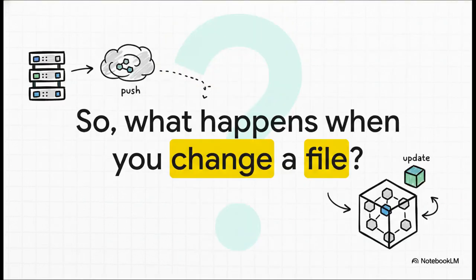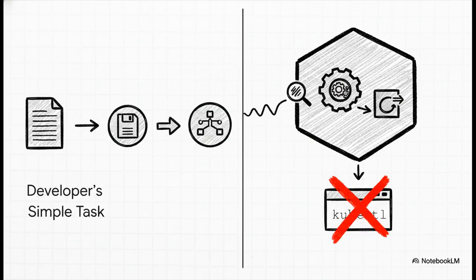And this is the part we've all been waiting for. Everything is set up. So what happens when you need to, say, update your application to use a new container image? This is where the magic happens. Instead of SSHing into a server and running a bunch of commands, you just change one line in a text file. You commit that change, you push it to Git, and that's it. You're done. Flux sees that change, it automatically pulls it down, and it applies the update to the cluster. You never have to touch the cluster directly for deployments again.